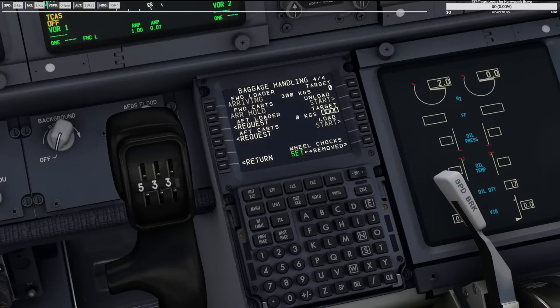Alright, that is sector number one complete. Then it's time to get back to Berlin. And Keith, would you put the strobes on even if crossing before the runway threshold? No. We potentially could, but we don't have to. There is no law that would say we need to turn the strobes on when we're doing this, so that's the reason why I didn't do it in the first place. When crossing an active runway, then yes, you need to do it, but since that was not the case, we didn't have to do it.